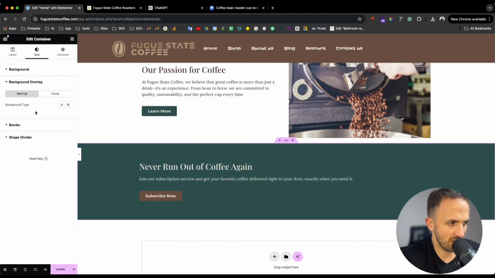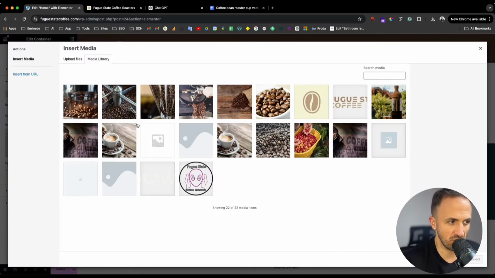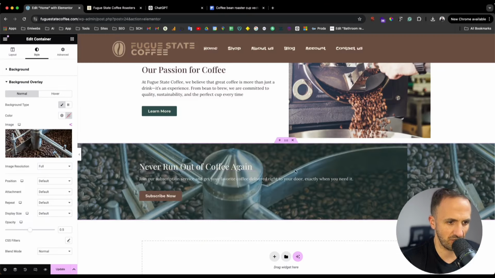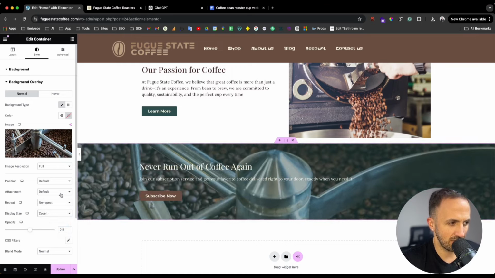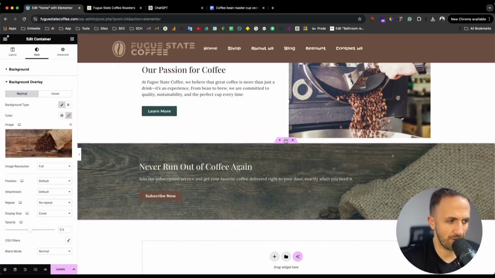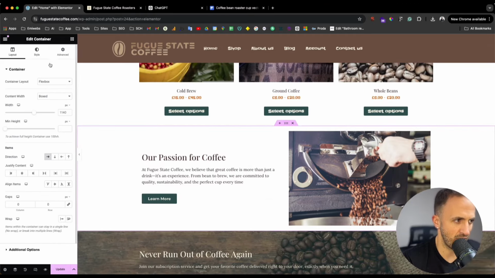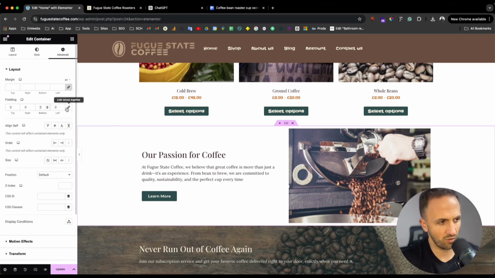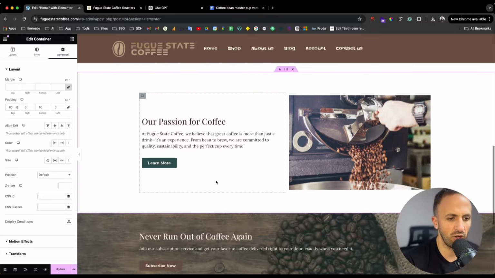Overlay, I'm going to go here, overlay, and then go to the background and probably put something, use any picture. So for instance, I'm just going to use this picture in there. You just need to go here, repeat, no, display, cover, right. I think that one was already used, so let's use that one in here, which is pretty, it fits better. And then cover, yeah, and then I want to display that position center. Okay, beautiful. As you can see, it's getting along. Now I need a little bit of space here because there is no space. So I'm going to go in advanced, 80, and then another 80, and then we're going from there.